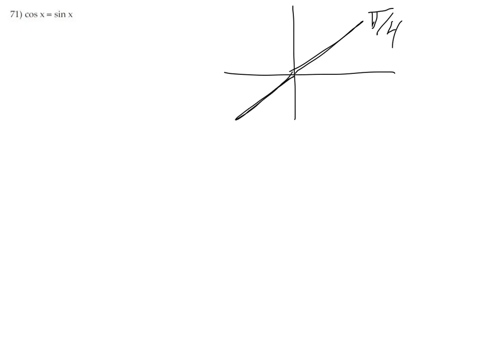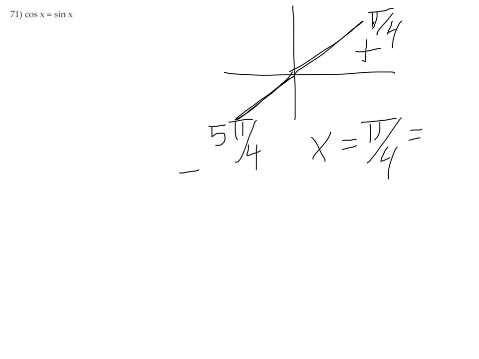Also third quadrant, and that would be 5 pi fourths. Sine x equals negative square root of 2 over 2, and so does cosine. So those two values are our final answer. And this is looking for where cosine x equals sine x, and that's at 45 degree angles where they're either both positive or they're both negative. Okay, this is one way that you can do this problem.